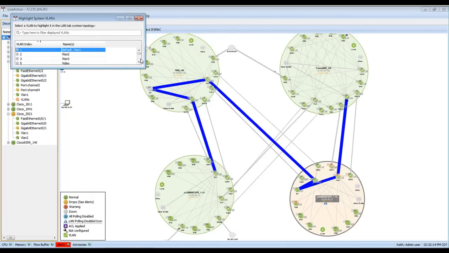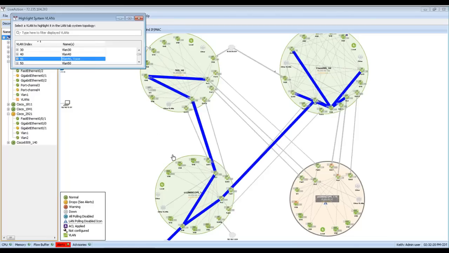So see, it's very easy to track VLANs through the network and see where they are, and see VLAN 46 for voice. There's my voice VLAN, and I can instantly see the path through the trunks and through the port channels as well, and be able to troubleshoot at a new level that I've never seen in tools before.